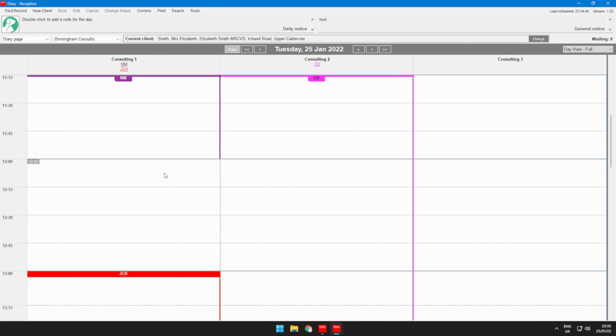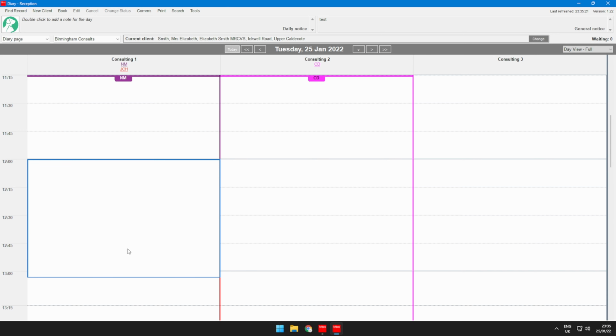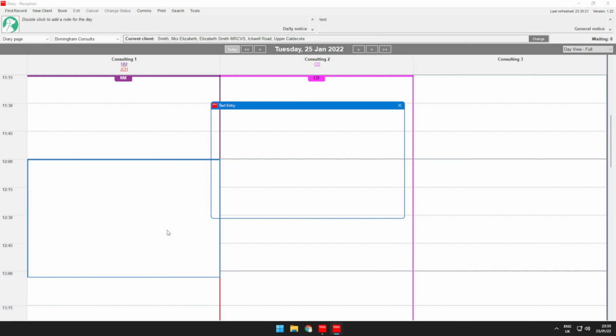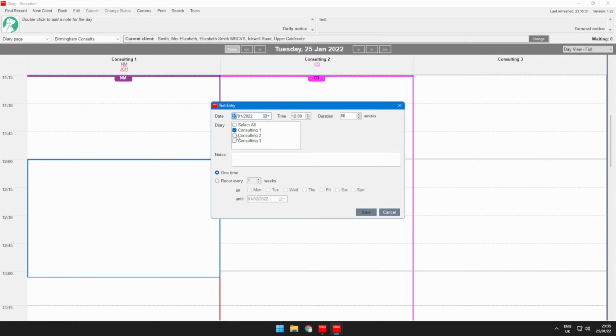Now between 12 and 1 there's a break here. This has been left here on purpose. So it might be that we want to add a lunch break, but we want to display it on the diary. So to do that, we can click on a cell. We can either click on it or we can click and drag down, and that will highlight all of those times in between. If we right click, you've got an option to add a text entry. So if I say there, okay, so this is going to be lunch.